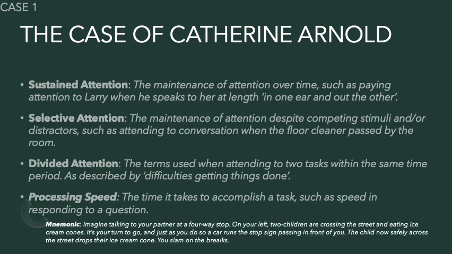In order to remember these components of complex attention, imagine talking to your partner at a four-way stop. On your left, two children are crossing the street and eating ice cream cones. It's your turn to go, and just as you do so, a car runs the stop sign passing in front of you. The child, now safely across the street, drops their ice cream cone, and you slam on the brakes. This is an example that involves all the elements of complex attention.